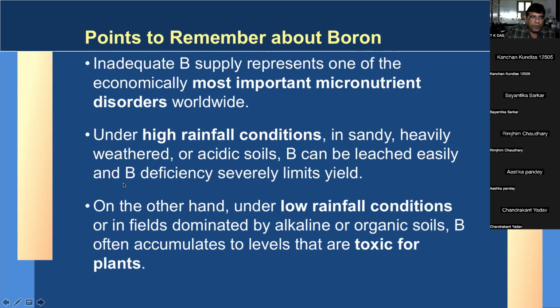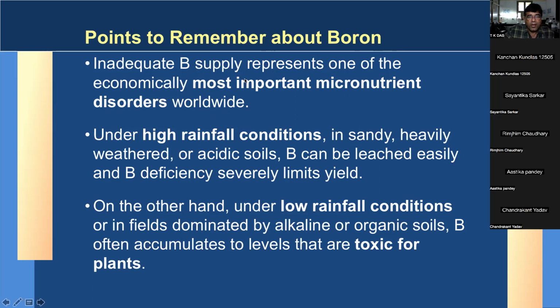Now, important points about boron. Just a few points about boron. Inadequate boron application represents one of the economically most important micronutrient disorders worldwide. At the world level, this is a more serious deficiency. If you see at India level, among the micronutrients, it is mostly zinc, but at international level, it is mostly boron.